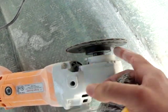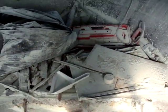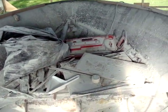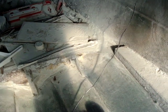But it's hard because in these corners here, I really don't want a 90-degree angle. I want to keep this edge rounded until I can get some fiberglass in there, because by me walking on this, it's stressing the bottom quite a bit. So I still have the front to do yet, and as you can see, I've just been kind of storing any kind of chunks of junk up there. But slowly but surely, I've got this ground down.